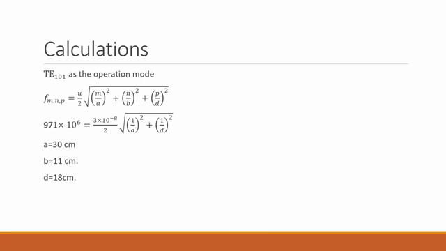To be able to calculate B, first I calculated the wavelength, which is 30.89 cm. Then, since the antenna length should be lambda over 4, in other words, it should be equal to wavelength over 4, we will take the antenna's length equal to 7.5 cm. Finally, since the B component should be larger than the antenna's length, it can be taken as 11 cm.